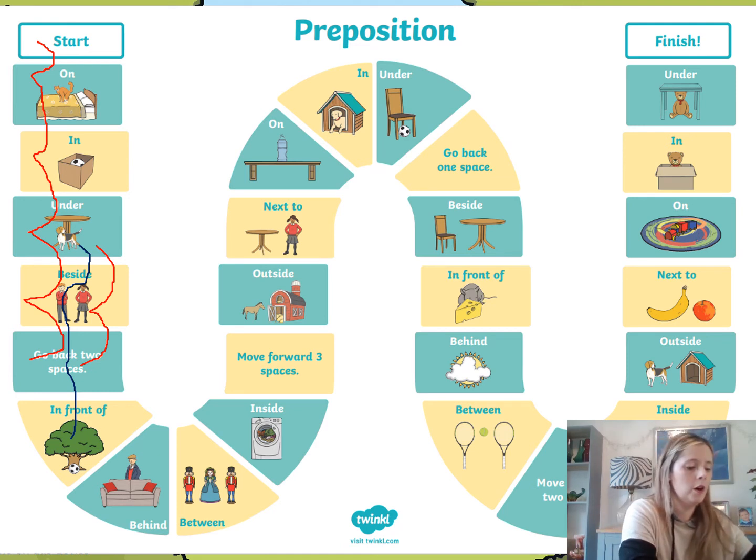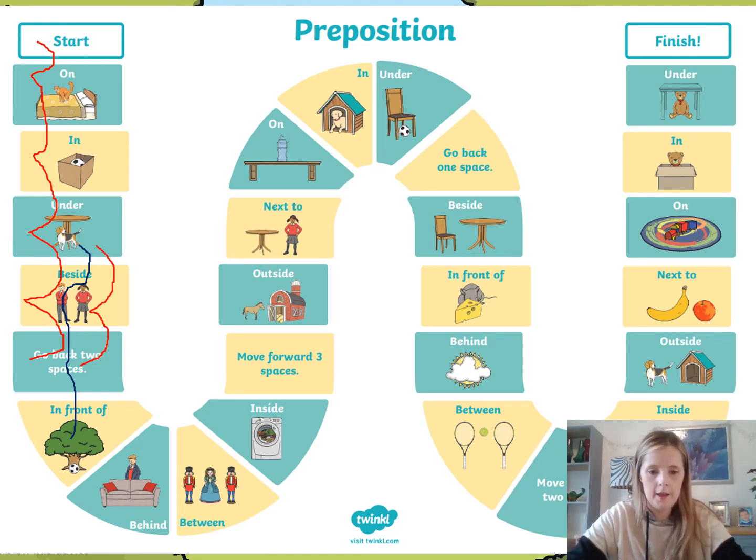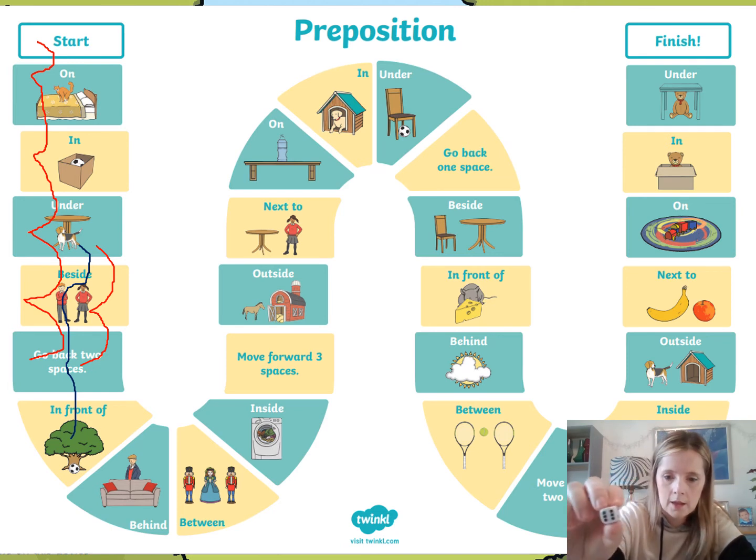Let's have one more go. And I've landed on number 6. Can you see that? Number 6. So I'm going to do 6 jumps forward. We use a different colour so that you can see. So I was on the tree. Ready? I'm going to do 6 jumps from here. 1, 2, 3, 4, 5, 6.